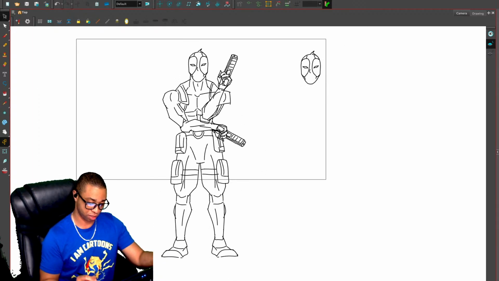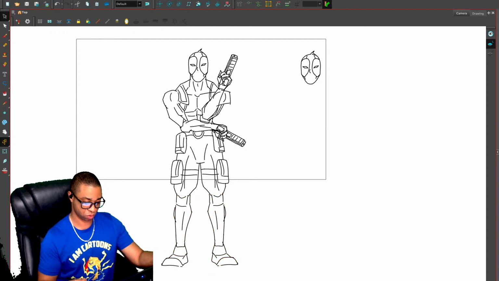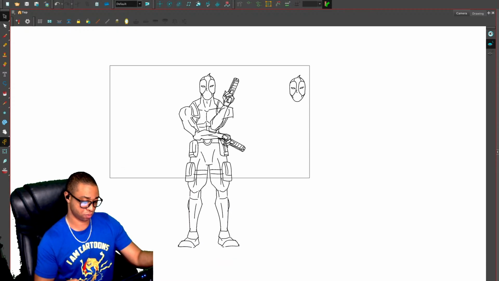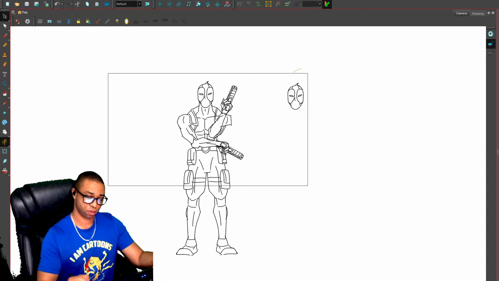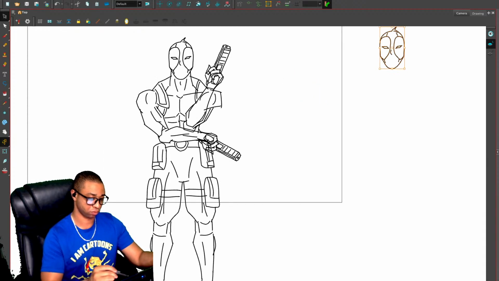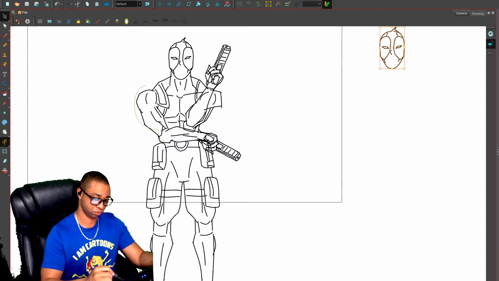We can actually probably make these parts of his legs a little bit longer too. That's good. And just gotta perfect a few more little areas.